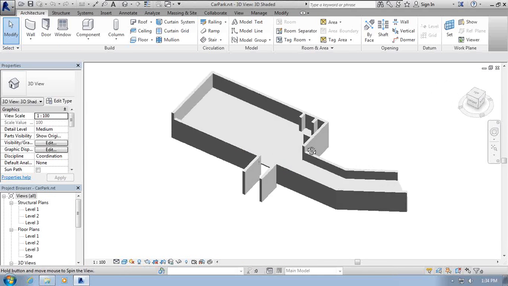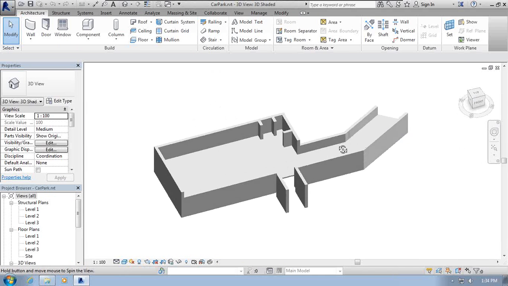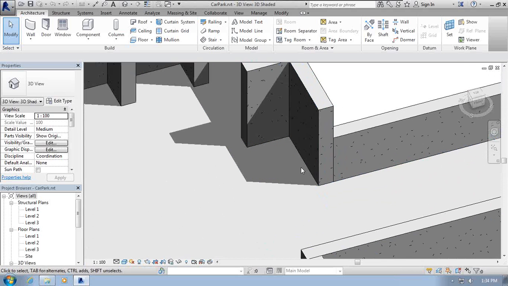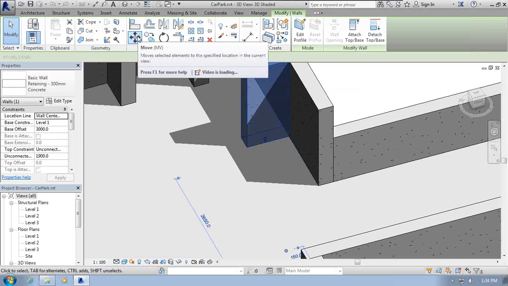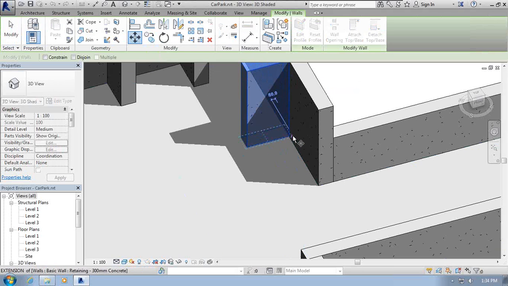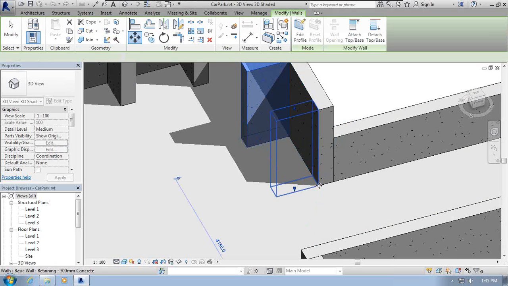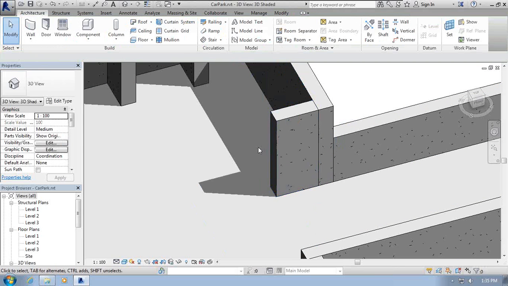I'm just going to get to a certain vantage point. Zoom in a little bit here. Okay, I'm going to take this piece of wall here and move it out flush to the end wall. Okay, made that change. I can just save because it's not a central file, just do a normal save.